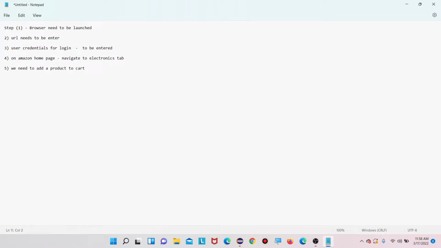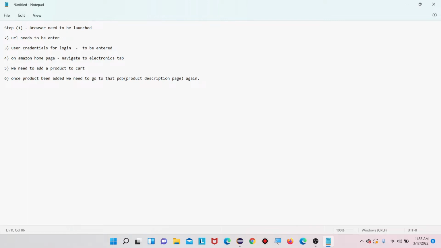Once the product has been added, we need to go to that PDP, meaning the product description page, again. These are all the steps we are going to automate.